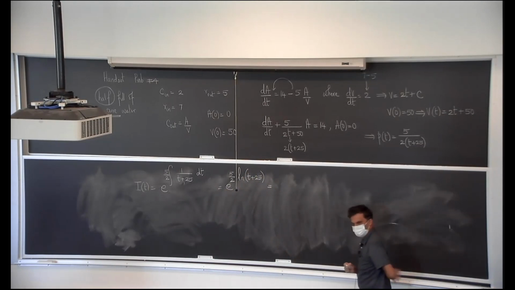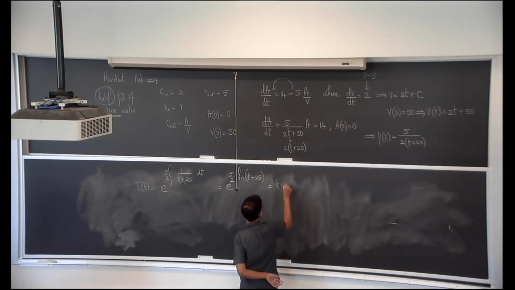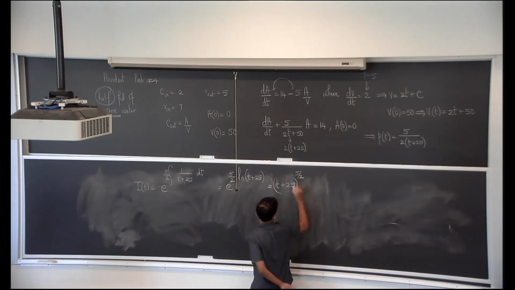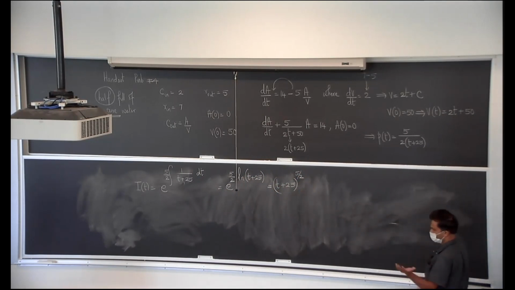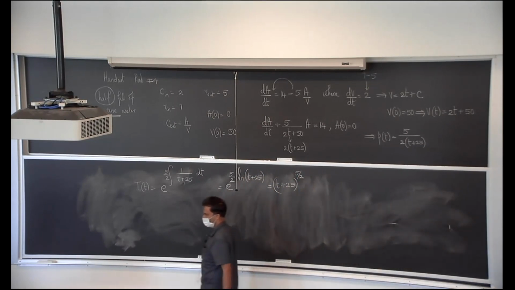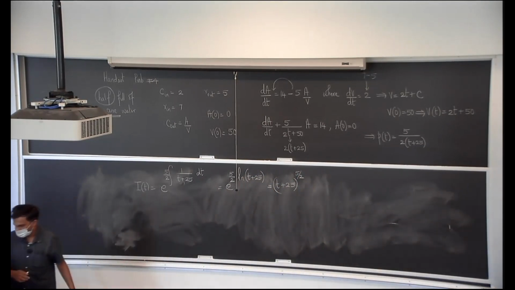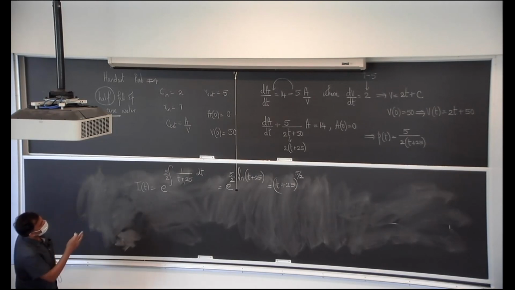I hope all of you remember how to do this simplification here. This will be what? t plus 25 to the power of 5/2. Not the most pretty looking integrating factor, especially if you look at example 3, a more straightforward looking term, but that's okay. As long as you do it without making mistakes, you're good. So multiply this on both sides of the equation there, the standard form.